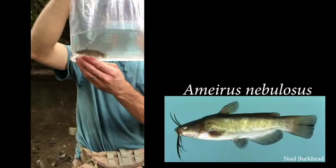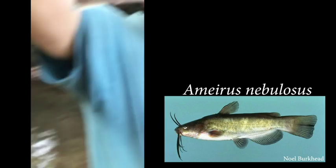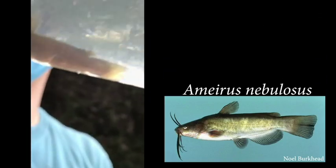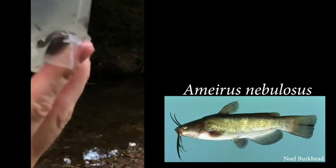A catfish that you need to know for your exam. It is a brown bullhead. So the bullheads have caudal fins that are uniform, but you can see the adipose fin on the back is disconnected from the tail. And then you can tell it's a catfish because of the way it is. I'm just kidding, you can see the barbels on the face. Oh, it just looked right at me. You can see the barbels.